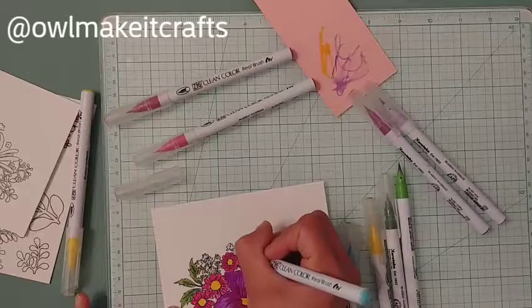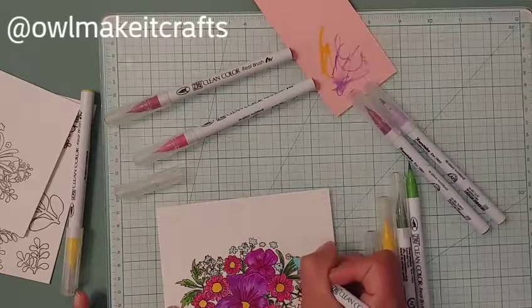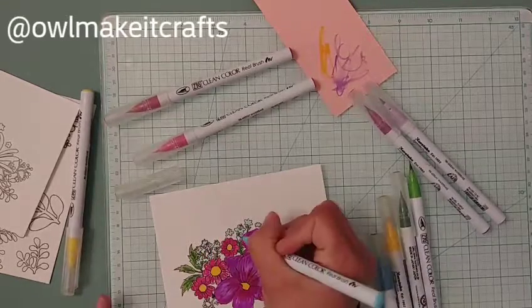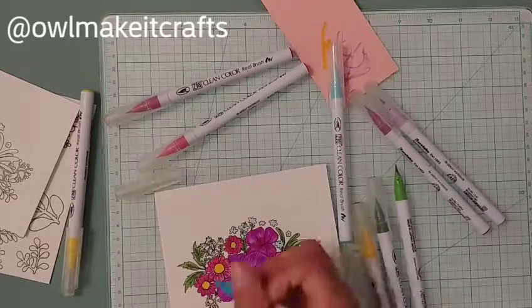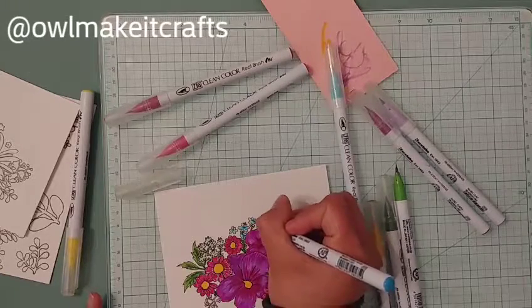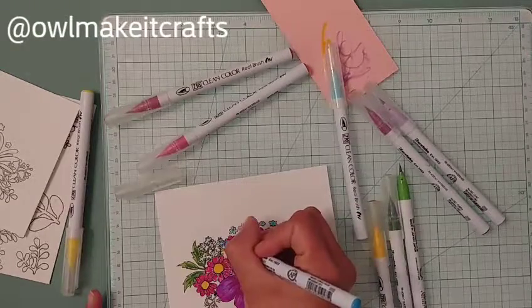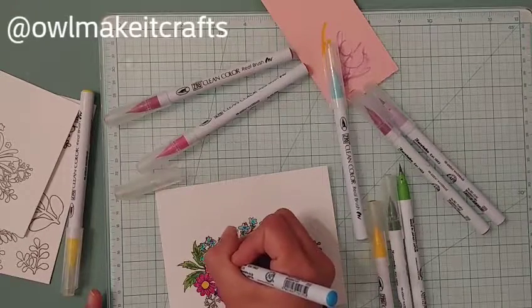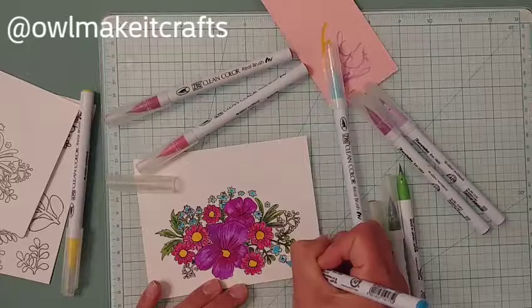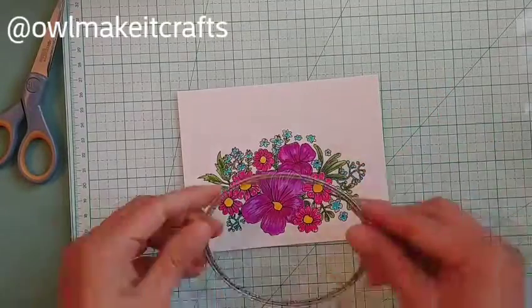As you can see, I've been doing all the coloring here — I sped it up because it's just basic coloring. I'm not an expert and I'm really trying to learn and do a little bit more. As far as blending, I just go with whatever I think will look good. I don't worry about whether it looks realistic or whether the shadowing is in the right place. Here I picked two different shades of blue for the little flowers — I color with the lightest blue and then add the darker blue for detail.